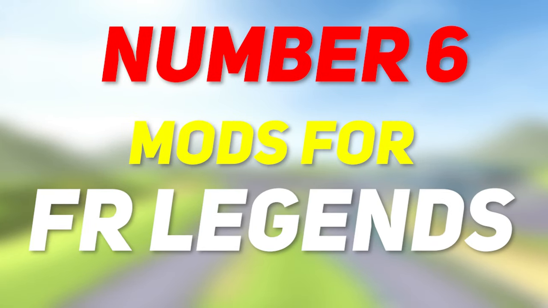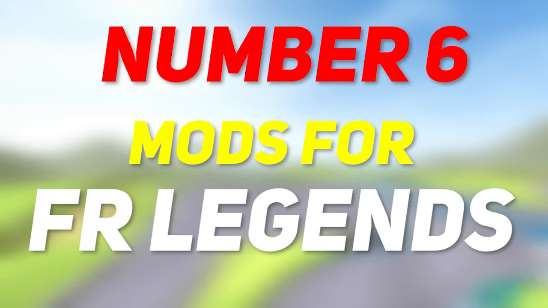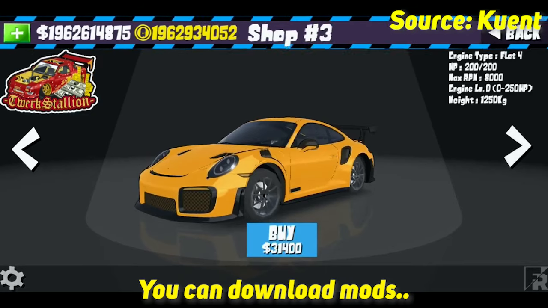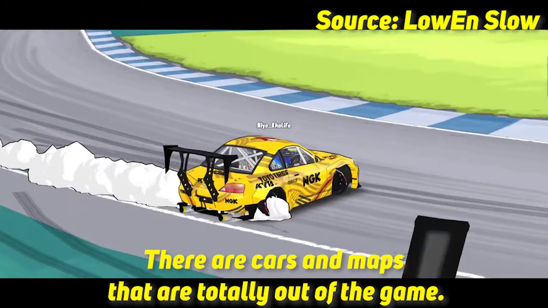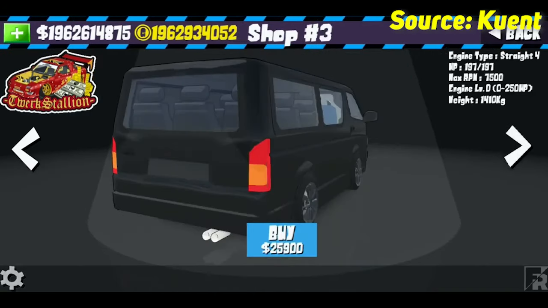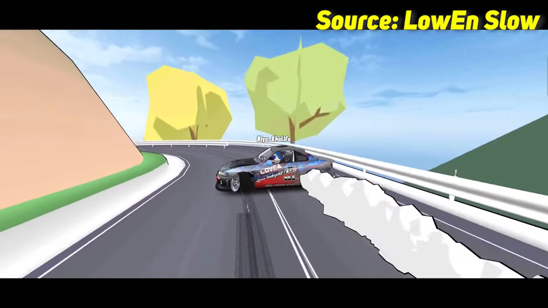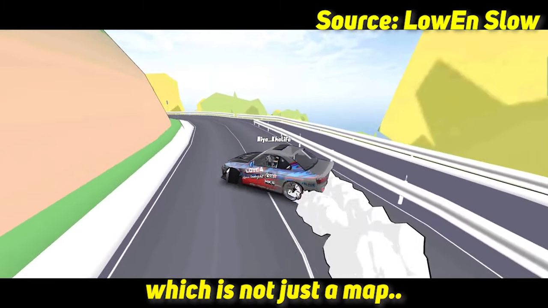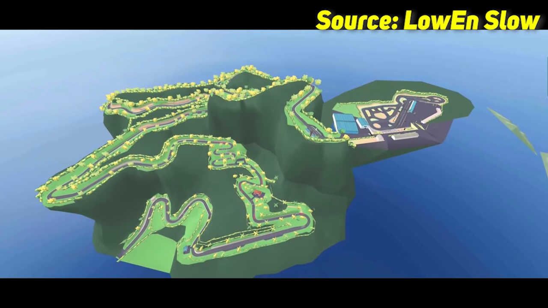Number 6. There are actual mods for the game. You can download mods and play the game with mods. There are cars and maps that are totally out of the game, like this van or even this map. Which is not just a map, it's the Mount Haruna, also known as Akina.